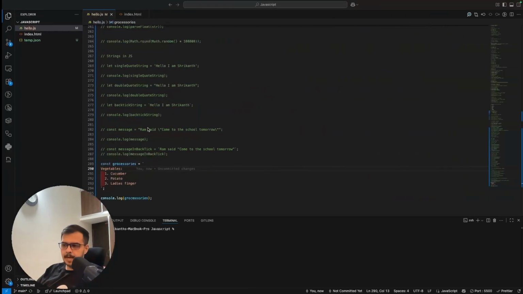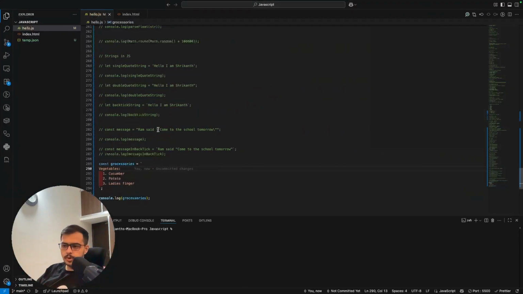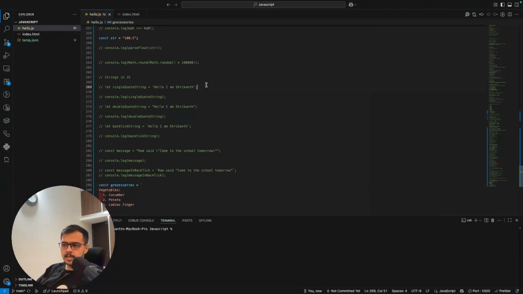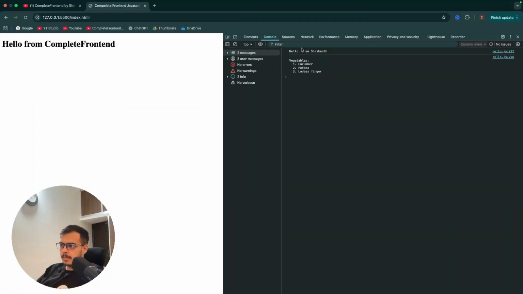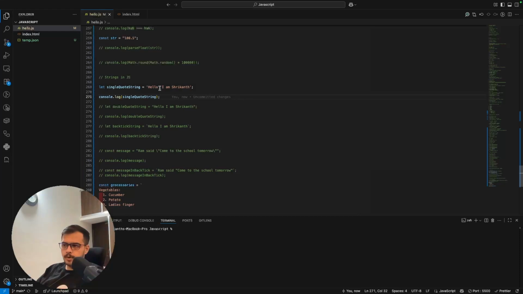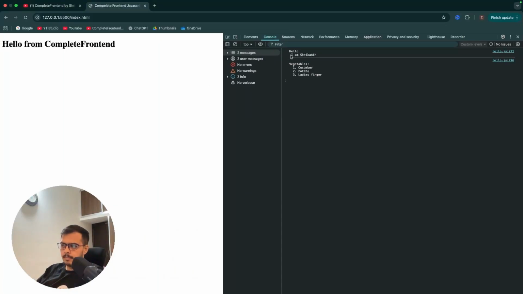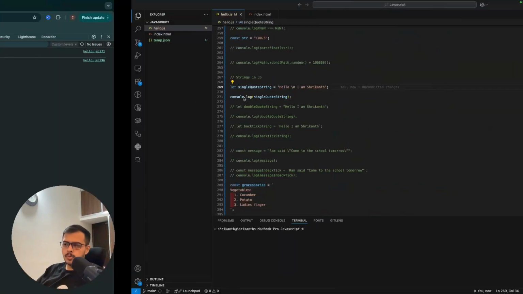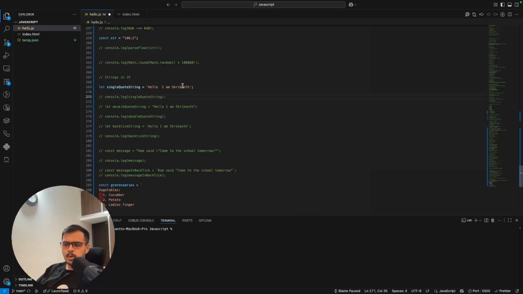Backslash to use escape character is something that I already showed you. To use a new line character, you can just use \n. So that will put you into the new line. For example, here, I'm just going back to this example over here. Now you see it's being printed as hello, I'm Shrikant. But if I want to put rest of the things in a new line, I can just put \n. That is a new line sequence that you can use, and it will move rest of the content from there to a new line. Don't use that ideally.